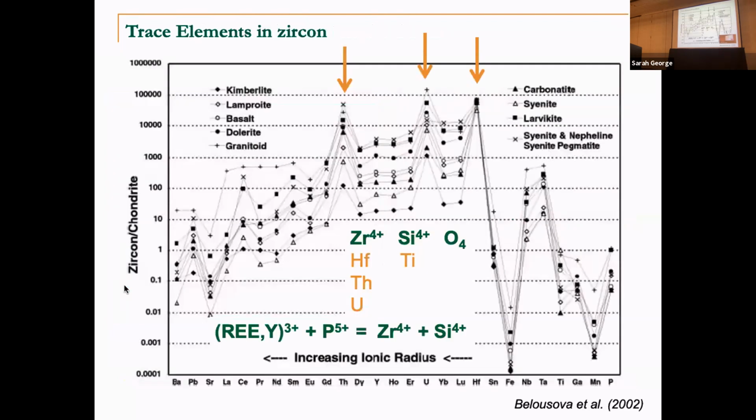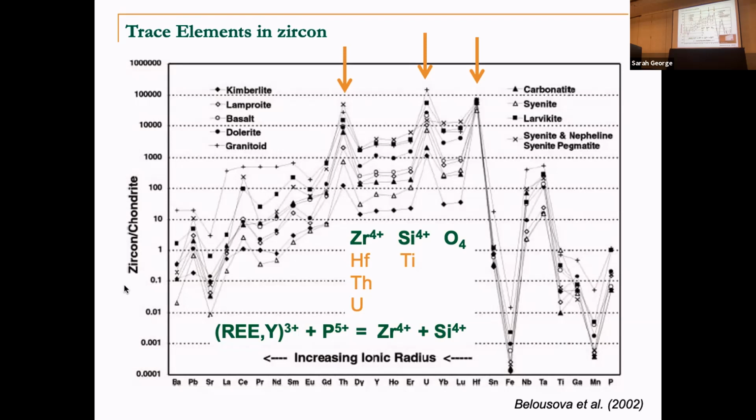Okay, Kurt mentioned Belousova before. This is from one of her other classic papers, Belousova et al. 2002. Here she's gone to all of these different locations around the world, sampling different rock types and characterizing zircons for their trace element chemistry. There are a couple of things to take away from here. It's a pretty busy plot. First of all, she normalizes them, zircon to chondrite. That's the same kind of normalization that we saw before with hafnium. So we like to normalize a lot of geochemical ratios.